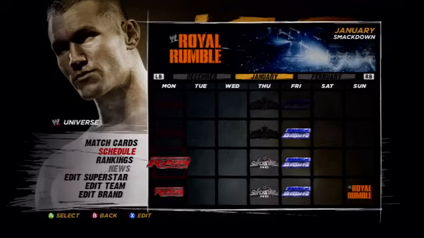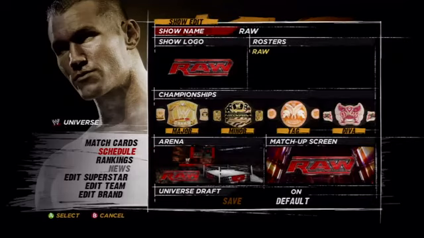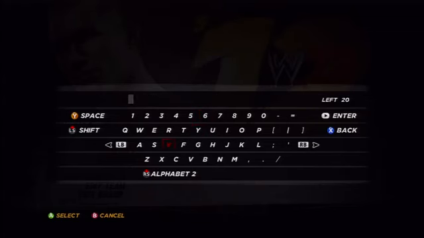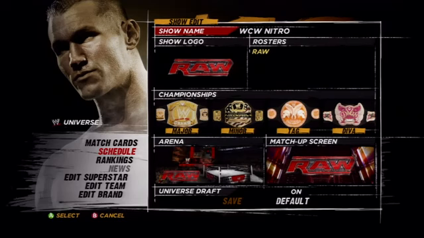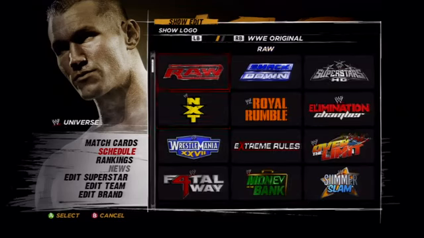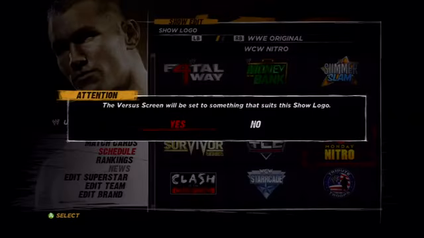You create your storyline, you draft, and now we get to the heart of one of the coolest modes in the game, which is creating your show. Tell us a little about that. Yeah, so you can swap out the shows that are your Raw, SmackDown and Superstars. With those, they kind of keep their same logic. So like Superstars is still going to behave like Superstars. It doesn't have its titles. But Raw and SmackDown, they've got their champions.